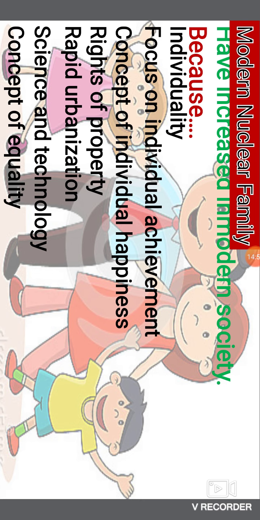Nuclear families have increased in modern society. The focus on individual activity, achievements, the concept of happiness, change in value system, regard to the rights of property, and the progress in areas of science and technology, rapid urbanization, democratic values, the concept of equality, and many other things have contributed to the rise of the nuclear family.